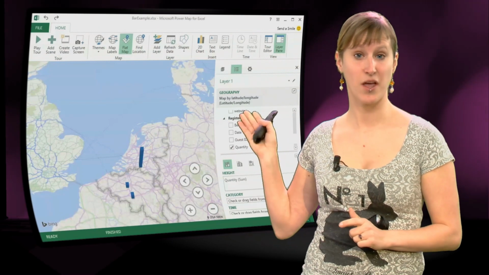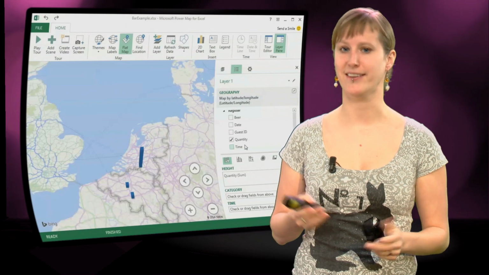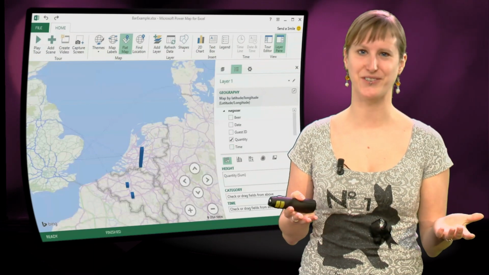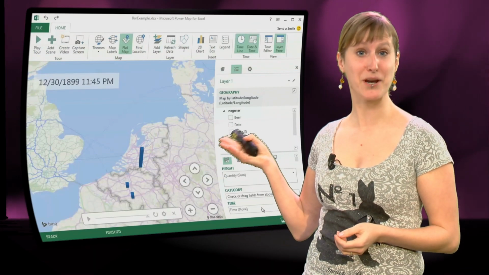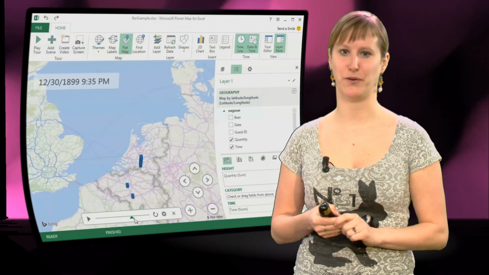So we can see that this brewery right here, this is the La Trappe brewery, is kind of close to where our bar is. Let's assume our bar is in Delft, where this university is too. So we have a pretty popular brewery that's right close to Delft. That would be nice for a field trip.